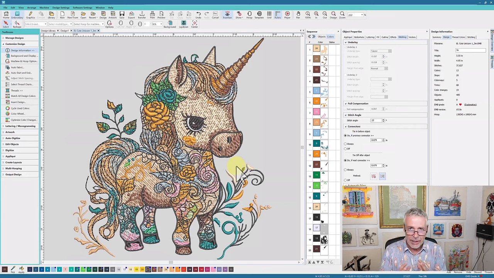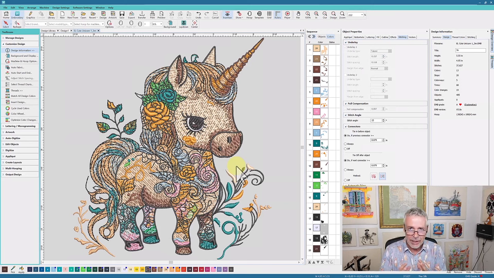Now, what I know I'm going to have to do is, when I look at this, if I grab all of the objects within color number 19, which is all of these running stitches and the satin stitches, I'm not going to be able to change the pull comp. That value actually changed to stitch angle. And that's because there's two different types of stitches that are being applied. So this is going to take me a little bit more time, because I'm going to have to go in and choose just the objects.